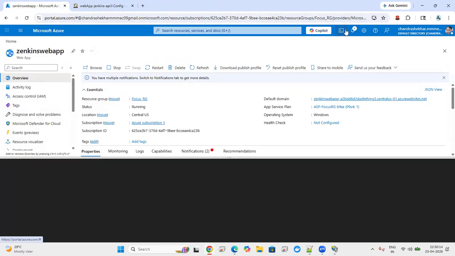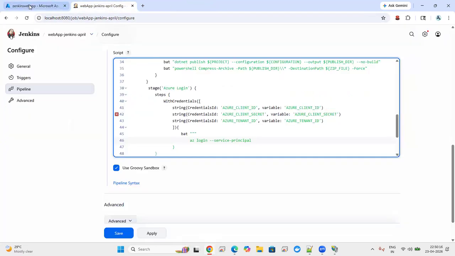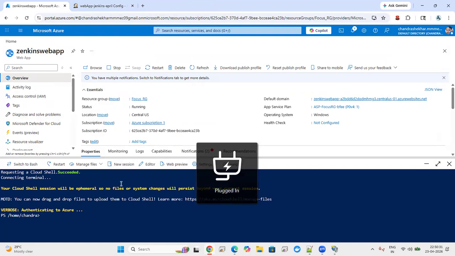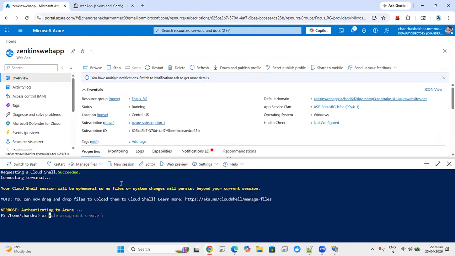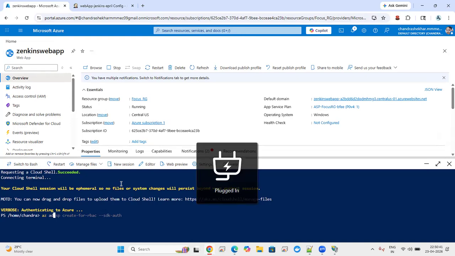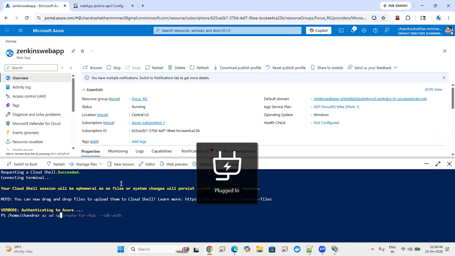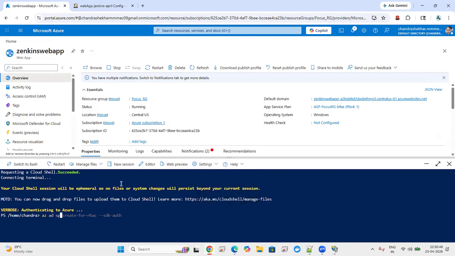I just write the code, and now here we create some commands. Here we have one command, az ad sp. This command is for client ID, client secret, all the information we need.